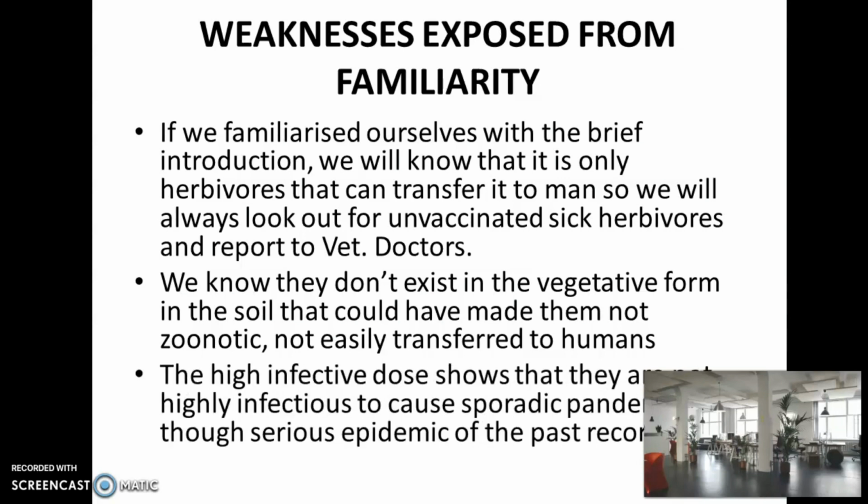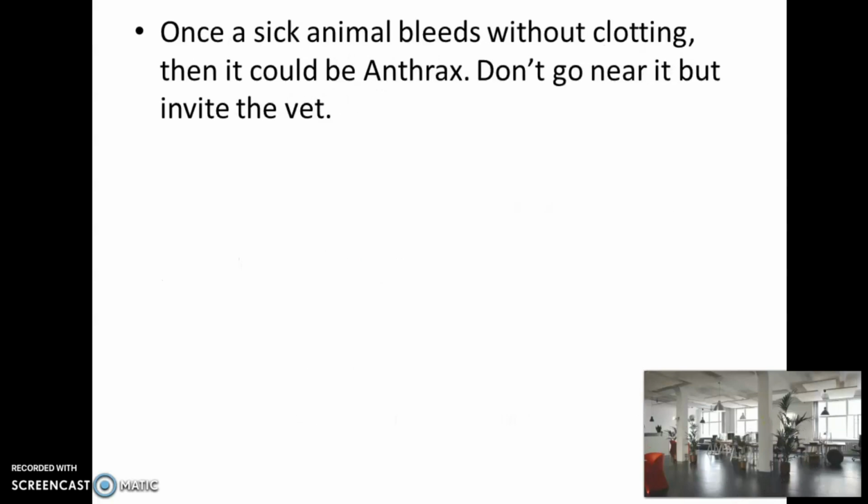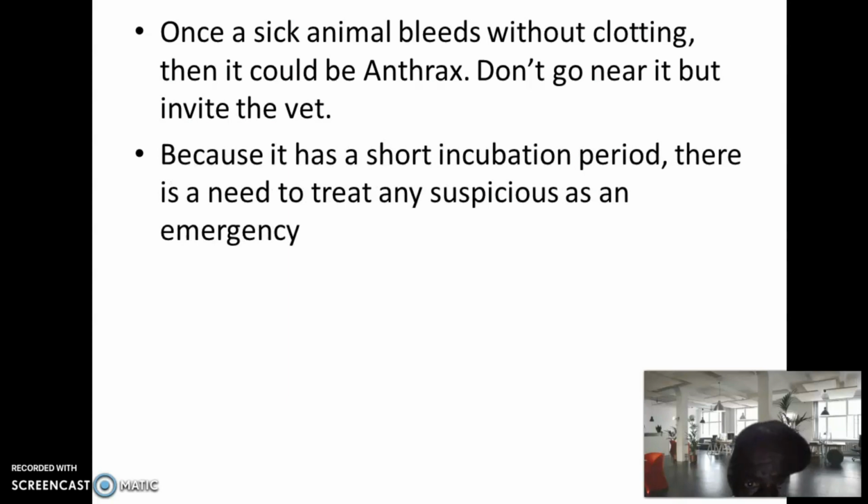The high effective dose shows that they are not very highly infectious, not enough to cause a sporadic pandemic, though serious epidemics of the past have been recorded, some as early as 1313 before Christ. Even some make references to the plague that Moses put on the Egyptians. Once a sick animal bleeds without clotting, then it could be anthrax. Don't go near it, but invite the vet.